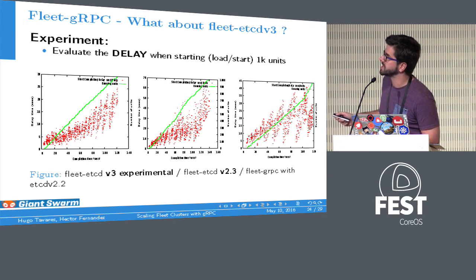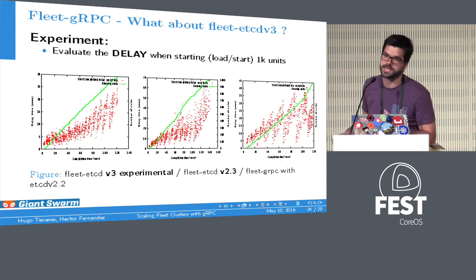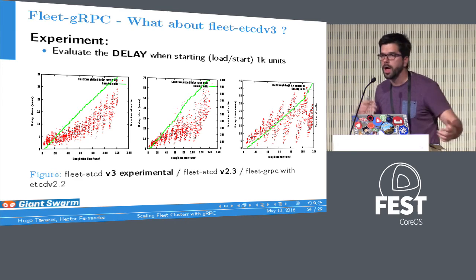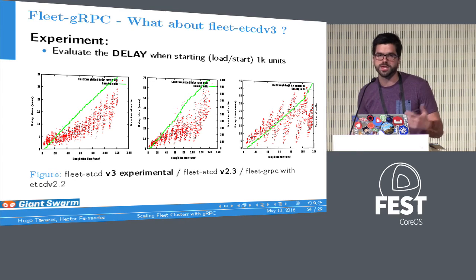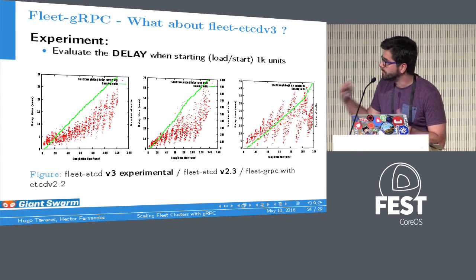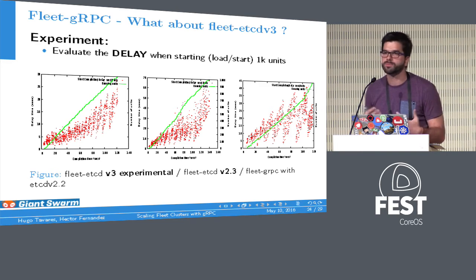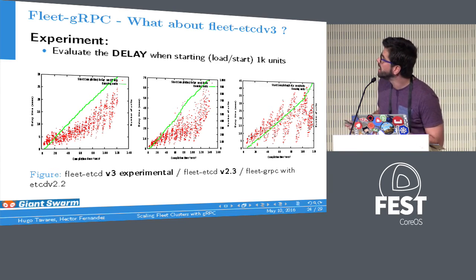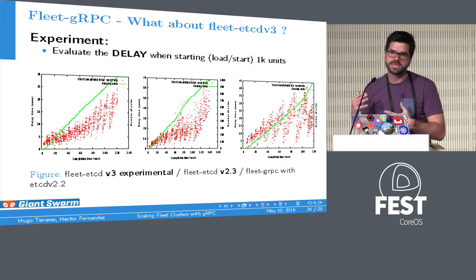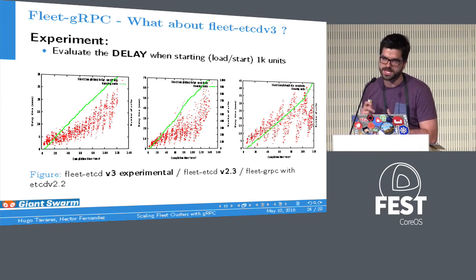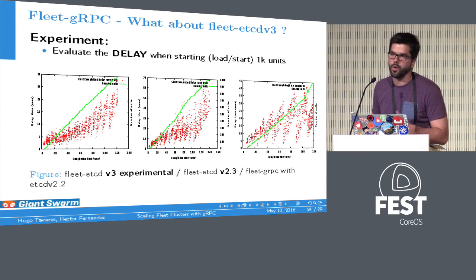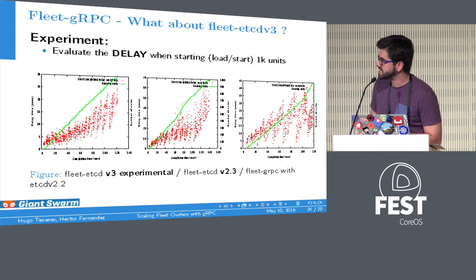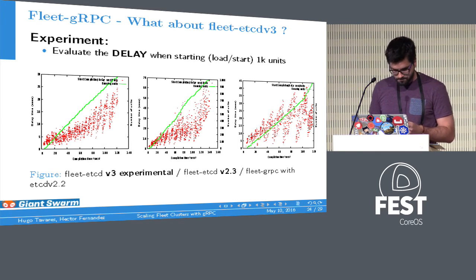Also, there is an improvement in the amount of units that can be scheduled. It is much better than the current version nowadays with the old etcd, which is obvious, right? Because we found out that gRPC is good, and etcd behind it with gRPC works perfectly and goes quite a bit faster. Then we also compared it with fleet using gRPC, but using an older version of etcd. The results were still looking good, so we want to use etcd v3.